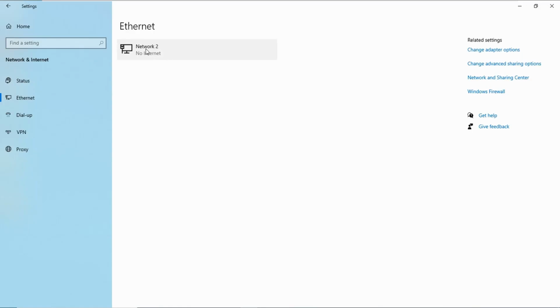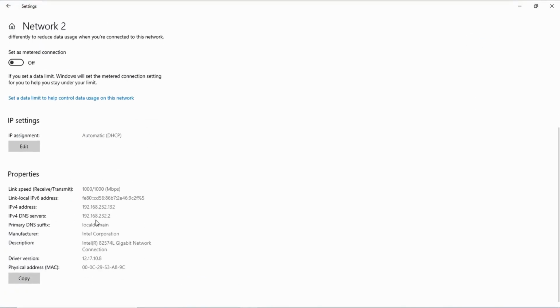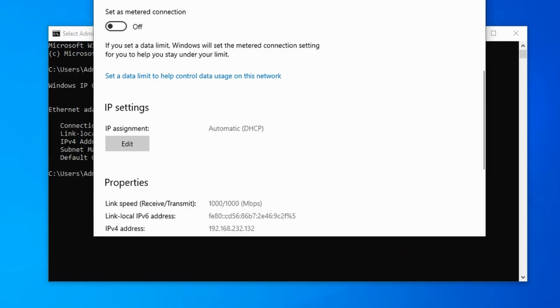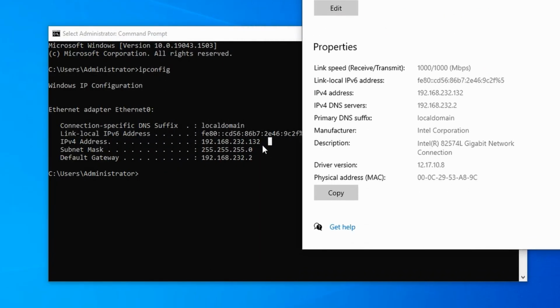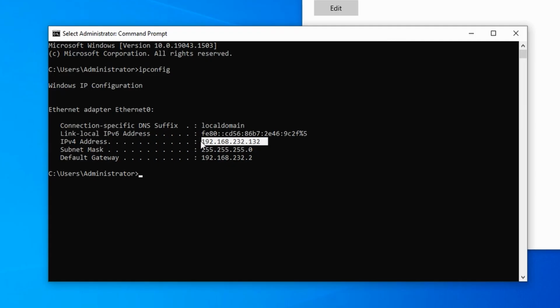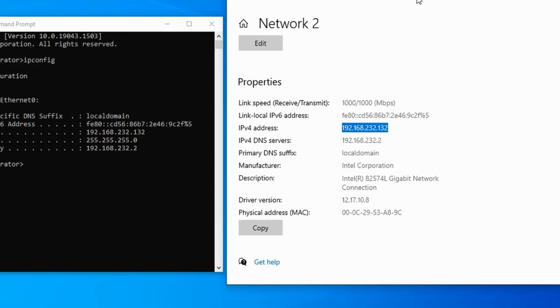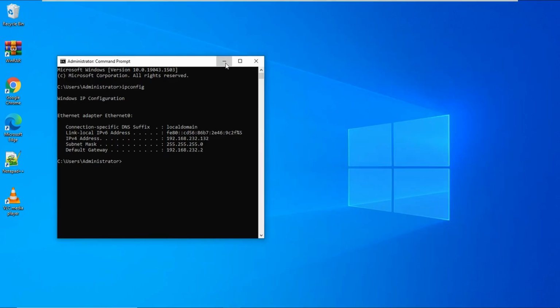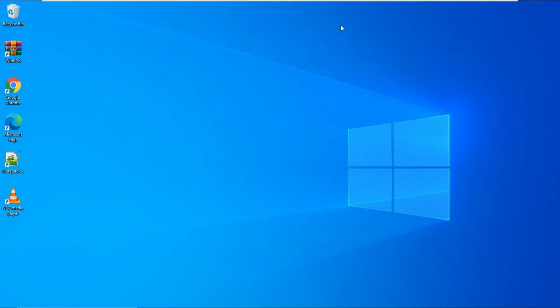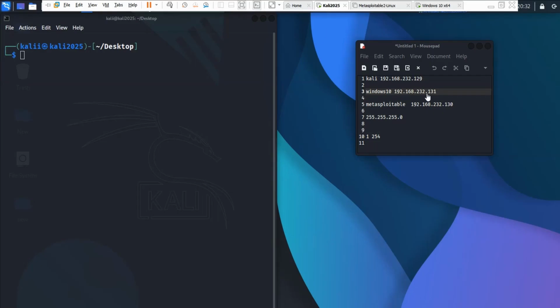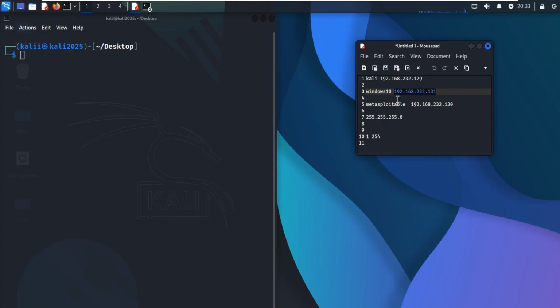This is the Ethernet. When you go down to this place, you're going to see the IP address, and it's the same thing as what I have using CMD. You can take a look at both of them together. This is what I have here, and this is what I have at CMD. So whichever way is convenient for you, you do that. So I will likely update my IP address. So I head back to Kali Linux. So I paste that.